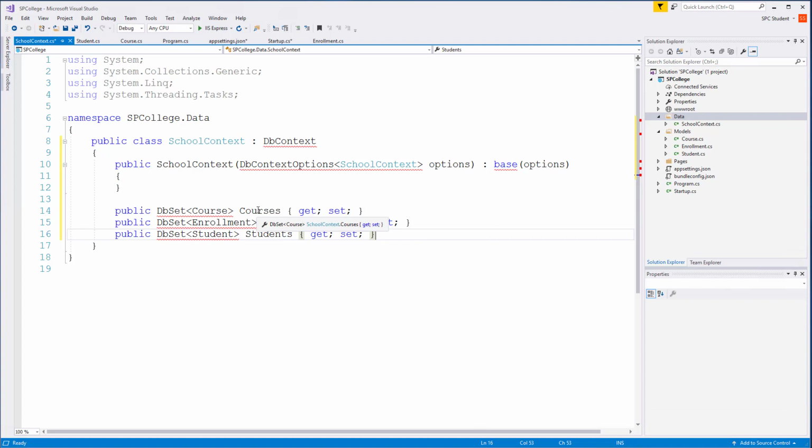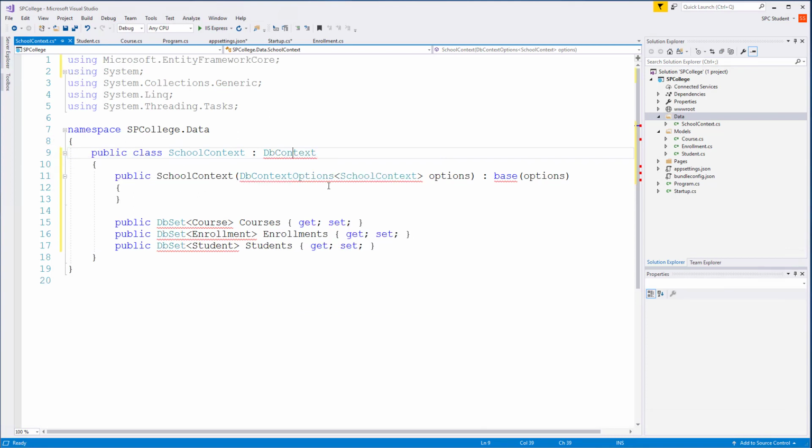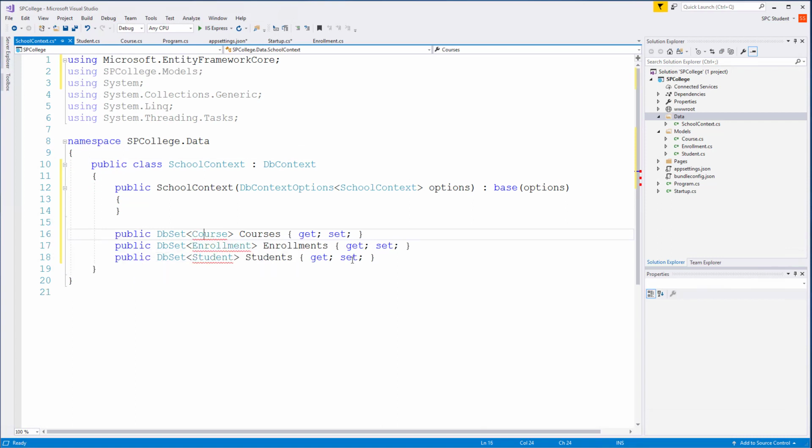And again, these are going to be objects that we're going to create later in the Razor pages so we can have access to the actual data in the SQL Server database relative to the Entity Framework classes that were provided. Let's go ahead and use quick actions, and then also add our models. Okay. Go ahead and pause, type out all the code, and we'll get started in a minute.